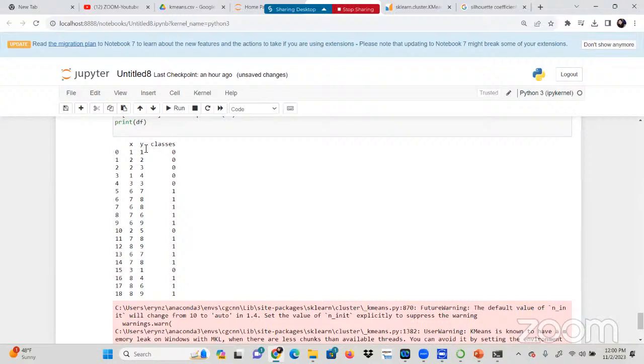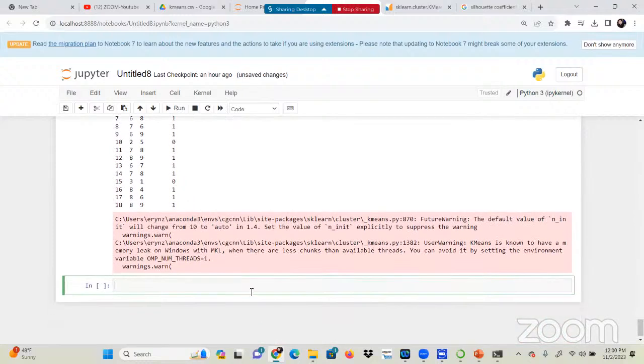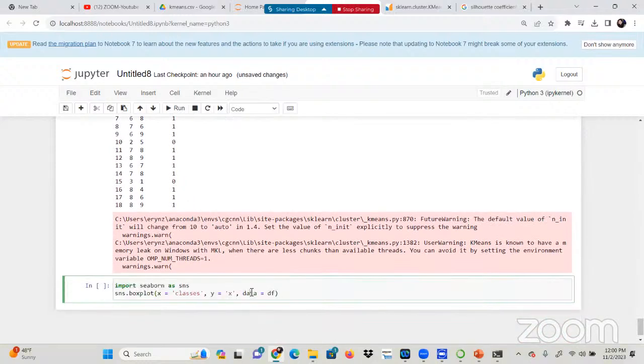So what we want to see is which feature is a better factor for clustering these. So with these classes, we want to build this box plot.